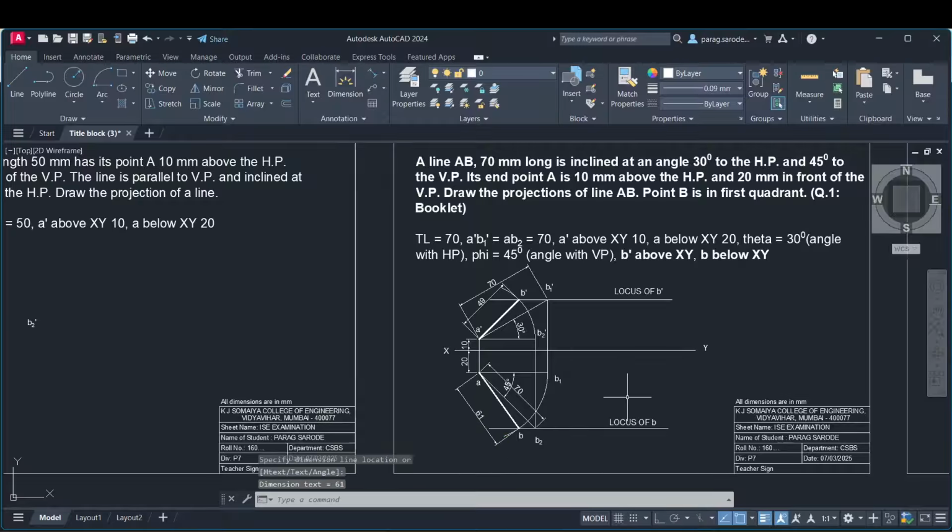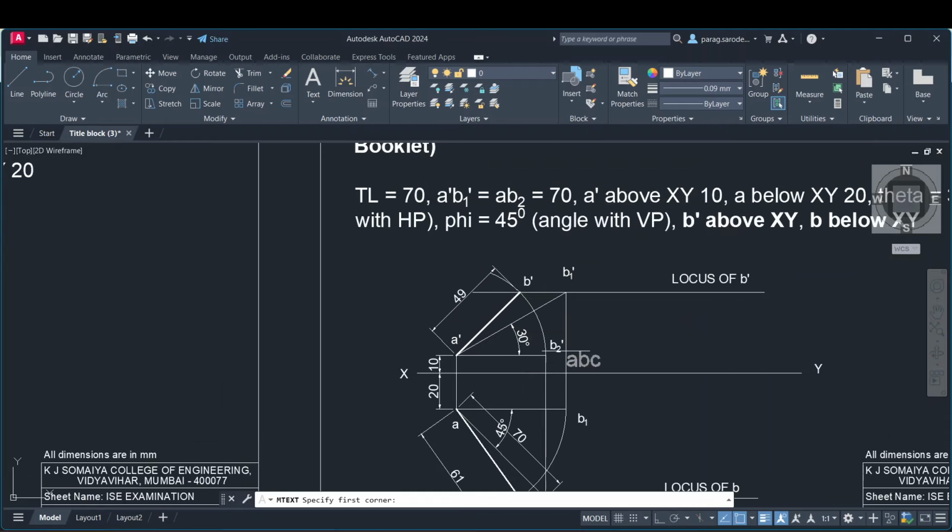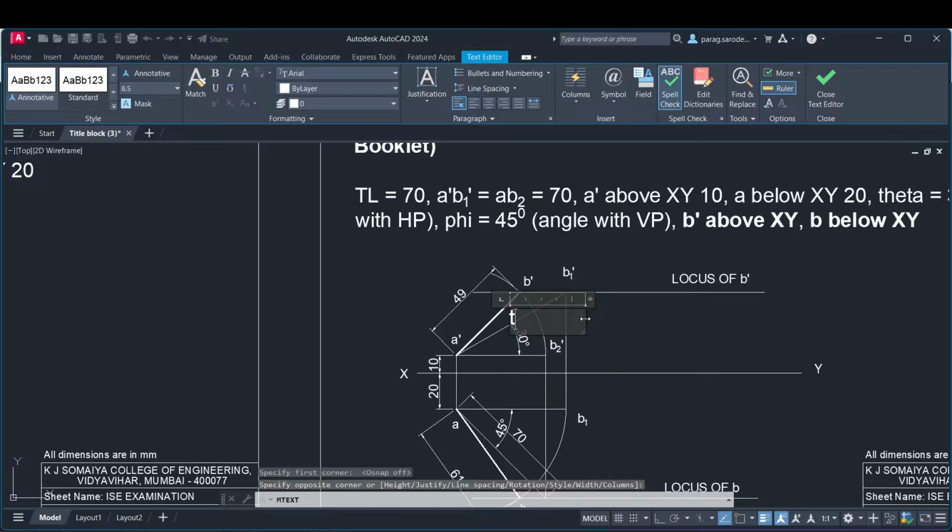Now if you have a lot of time left, what can we do? Instead of showing it like this, we will take the text command, multi-line text. Right. I will zoom in here. Switching off the O snap, I will just type here. I will type, caps lock on, TL equals 70.